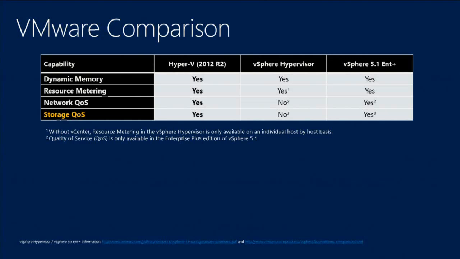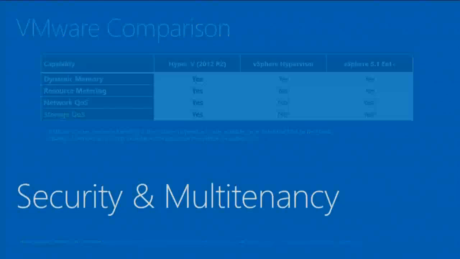However, VMware in vSphere Enterprise Plus has offered network and storage I/O control, as it's known in the vSphere world, for a couple of releases now, and it's a pretty granular solution. It gives you nice information back in vCenter about what's going on and provides a lot of control over those different configurations. And we've mentioned the resource metering as well, offering that little bit more granularity. But it's all in the box in Hyper-V. It doesn't exist in the vSphere hypervisor, you'll see. That QoS, that I/O control, is only reserved for the very top edition. So it's not even in the Enterprise edition.